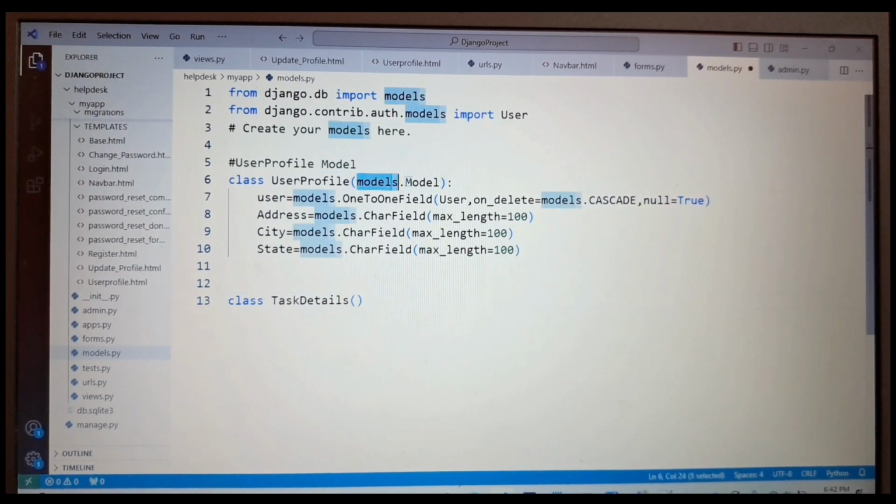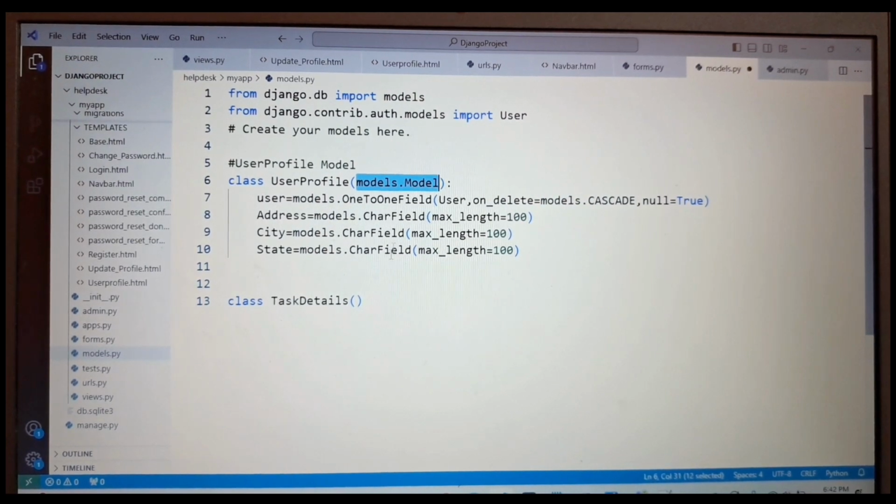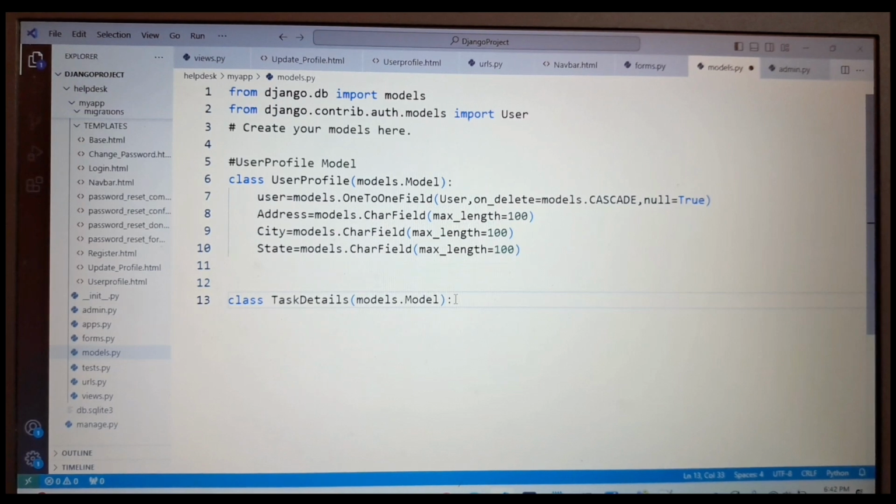So simply copy this entire thing and paste here, then colon, then come down. Here, this TaskDetails is nothing but the table name, or you can say model name. And whatever column names we want, we have to define here. So as I told you, I want, for example, task title.